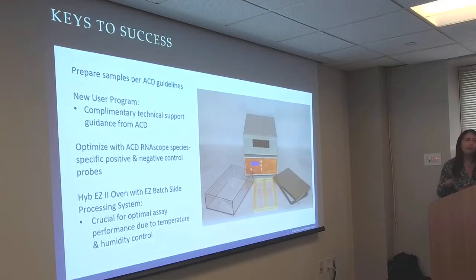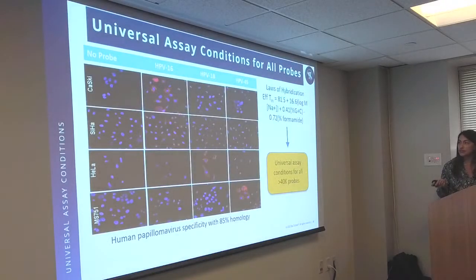The oven has 2 temperatures, 40 and 60. And that's it. 60 is for baking the paraffin slides. 40 is the condition we use to backfit all of our other probe and hybridization conditions to one temperature.